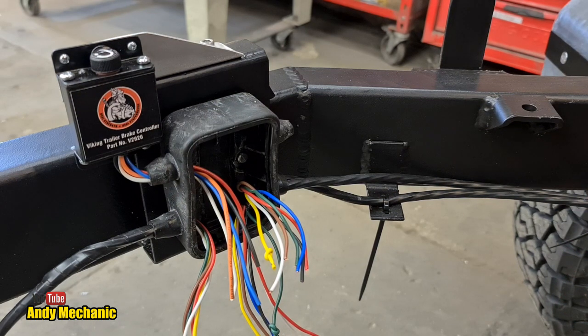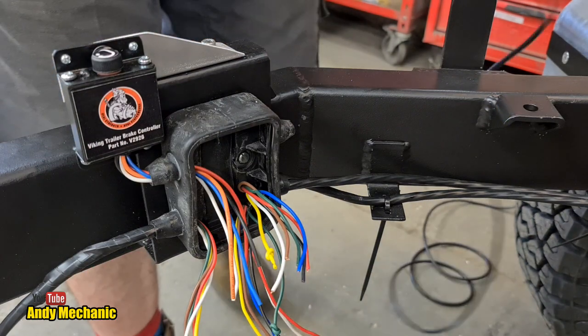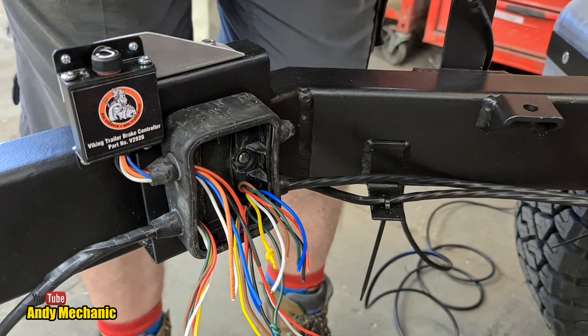So, without further ado, let's head back to the trailer and do one of the brake wires and see where we end up. Which side? Let's do the right-hand side. Look at all those wires! It's getting ridiculous, isn't it? Maybe I should have used 2 junction boxes, but hey, I think this will work out okay. Where's my spray?